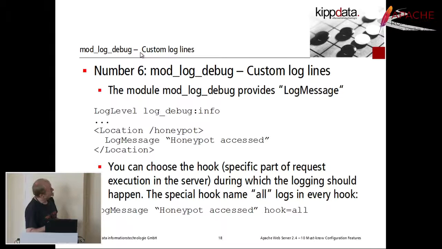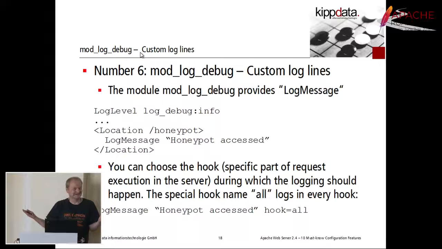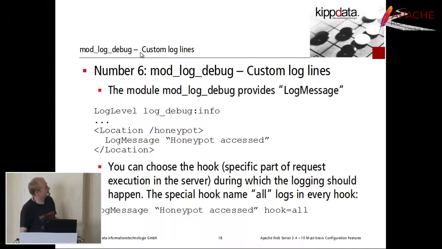And what you do is, first of all, you need to make sure that mod_log_debug is set to log level at least info, because many people run their web server with one log level, and then all of the output of mod_log_debug cannot be seen in the log file because it logs on info log level. So make sure you have actually at least info log level activated. And then, this is the trivial example, if someone hits the URI honeypot, we log a specific log message. That's the hello world example.